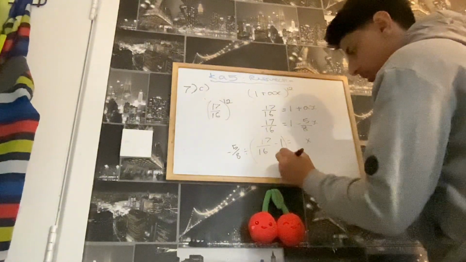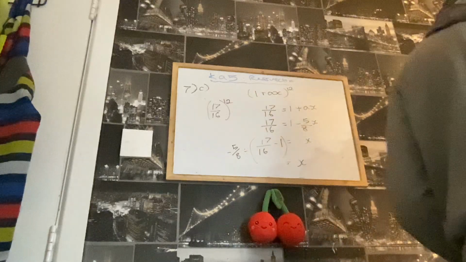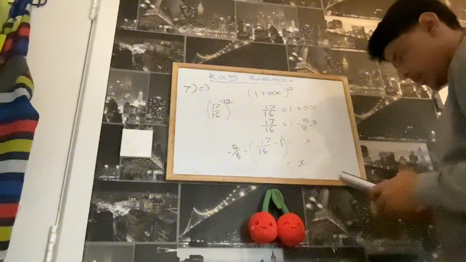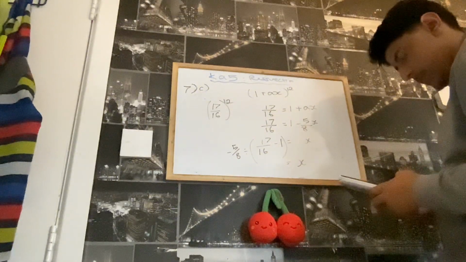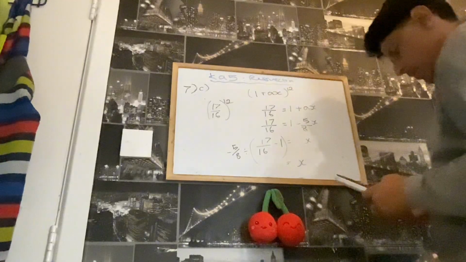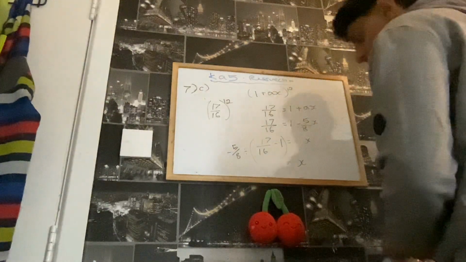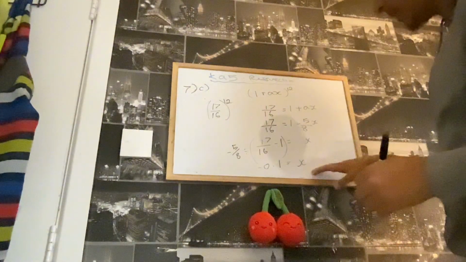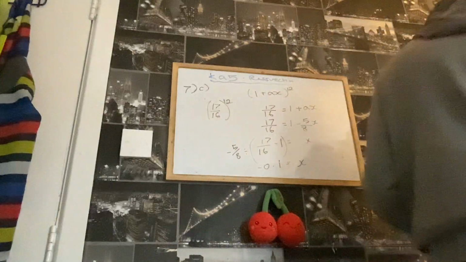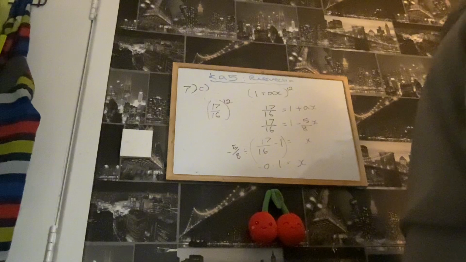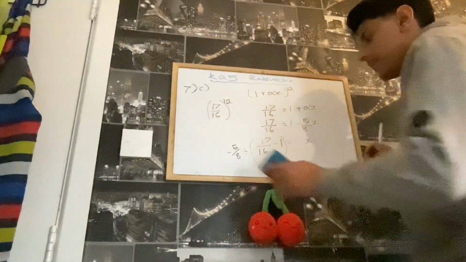And for x, if we plug that into our calculator, minus 1 divided by minus 5 over 8, we get minus 1 over 10, which is the same as minus 0.1. Okay, so x is equal to minus 0.1. Our next step would be using that to find the expansion.